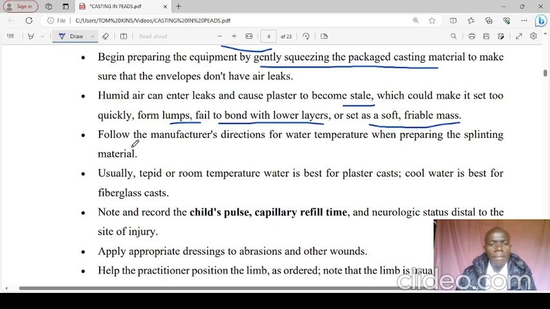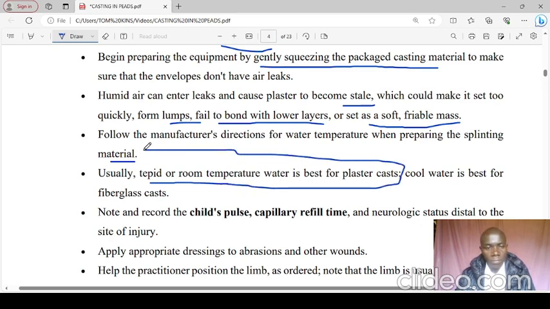You need to follow the manufacturer's directions for water temperature when preparing this splinting material. Usually, tepid or room temperature water is best for plaster, whereas cool water is used for fiberglass casts.